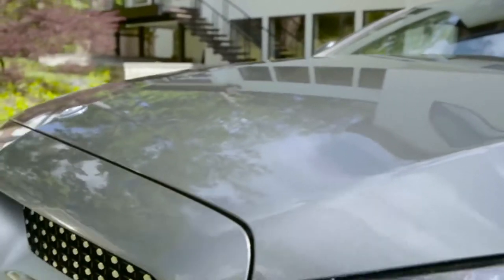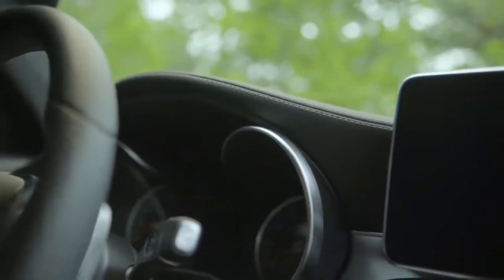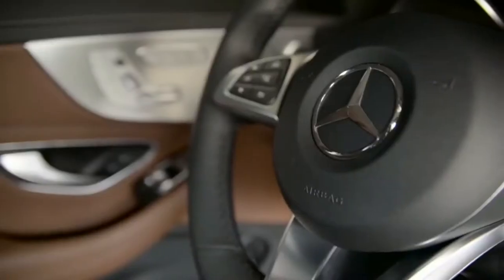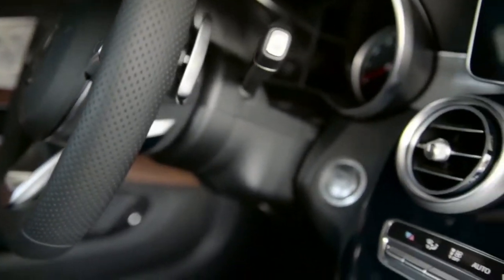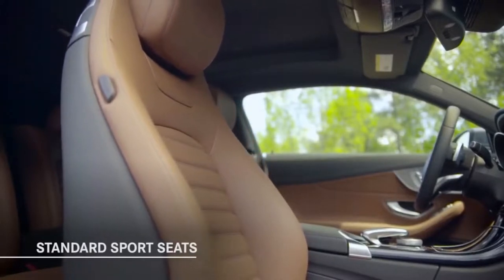A true coupe is a car like the 2017 Mercedes-Benz C-Class. It has two doors and a fixed roof, and is equipped with a separate trunk instead of a rear hatch. Don't believe me? Google 'what is a coupe' — the internet doesn't lie. The C-Class Coupe is redesigned for 2017, based on the same platform as the current C-Class sedan and sharing the same mechanicals, save for a plug-in hybrid powertrain that is exclusive to the four-door model.